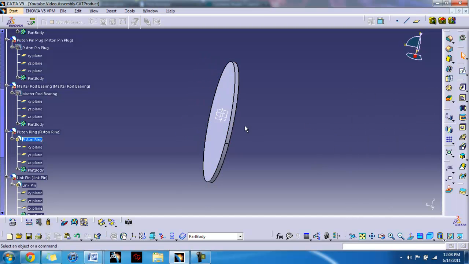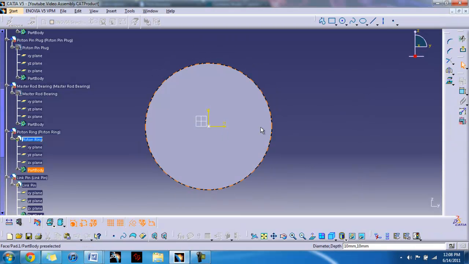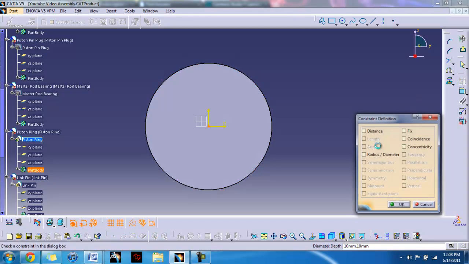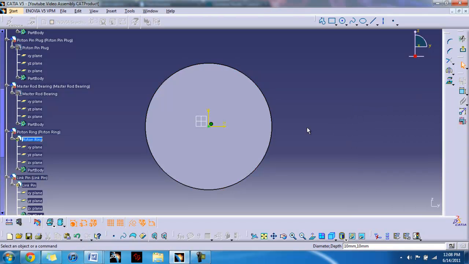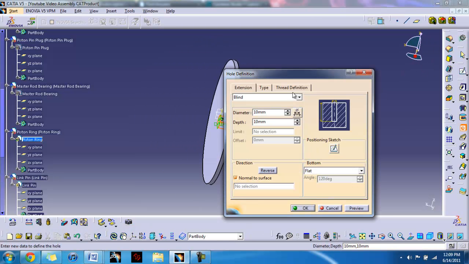And we're going to do 1.5 mirrored extent, which will give you 3. I'll be doing mirrored extent so that the plane still stays in the middle of the part. And we're going to go into the positioning sketch for the hole, make it concentric. And of course up to last. And this has a diameter of 85.